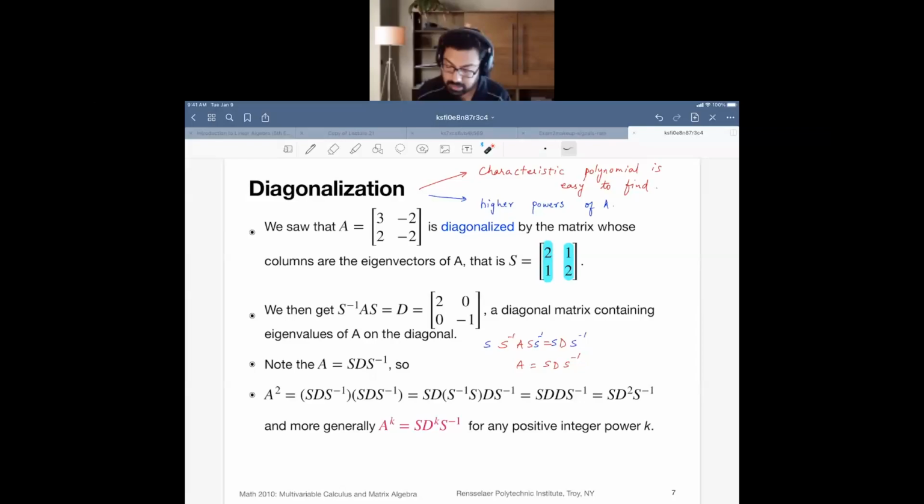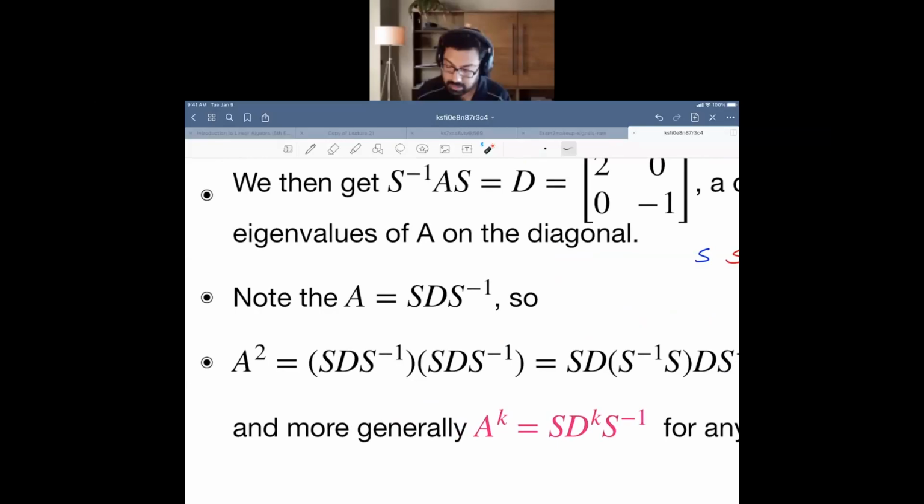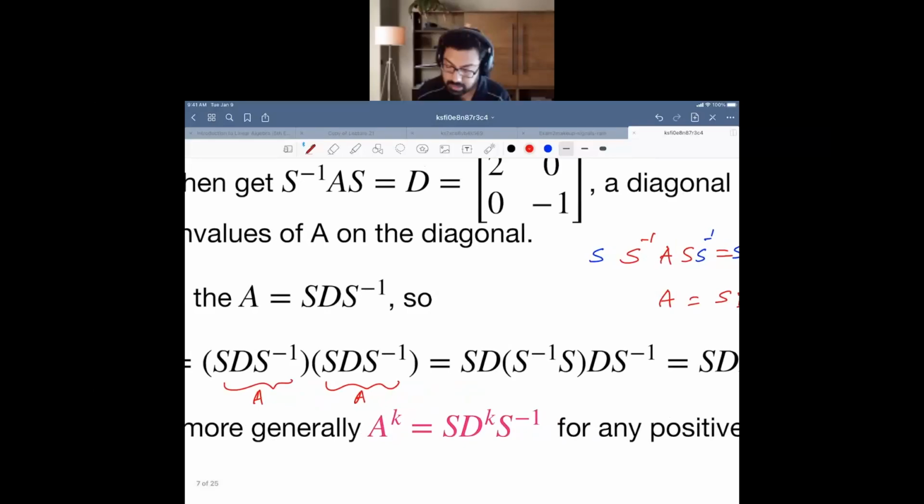So let's start with squaring A. If you square A, then you are literally taking A and multiplying it by itself. So A is S D S inverse, and you have S D S inverse here too. So you've got A here, and you've got A here, and you're now multiplying them. Now, I know that multiplication is associative, so I can rearrange the parentheses without changing the order. I'm pulling out S D, S inverse S from the middle remains as is, and then you have D S inverse all the way at the end. I'm just rearranging the parentheses. I'm not changing the order of how the matrices are laid out, so that should be okay.